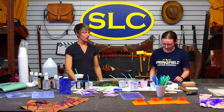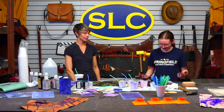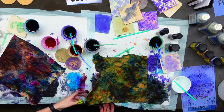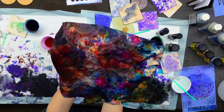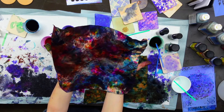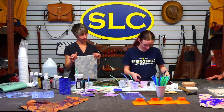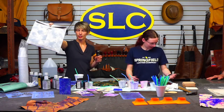Awesome. Well, that actually looks kind of fun too. That does. I don't know what you would do with it. It's my attempt at tie knots between the two of them. You could put some earring shapes out of it. Or wrap your marbles in it. That doesn't really show it very well. But it would make a cool front of like a bag flap or something. The full effect of that's not going to be reached until it dries. And that's going to look pretty cool, I think. It's about the same color as my hands.